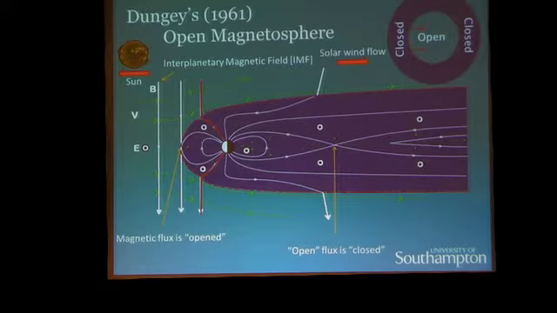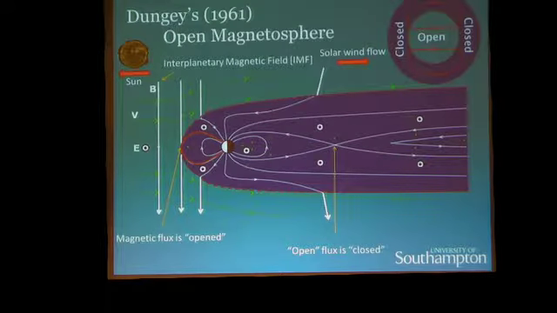So, by way of background, I guess most people will be familiar with the open magnetosphere model that was put forward by Jim Dungey, who sadly died a few weeks ago. This formed the basis of our understanding of how the large-scale dynamics of the magnetosphere work, with magnetic reconnection occurring between the magnetosheath or interplanetary field lines and terrestrial field lines, opening these field lines and adding flux into the tail, and then reconnection occurring on the night side as well.